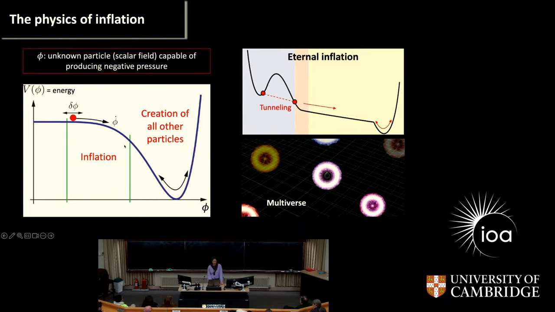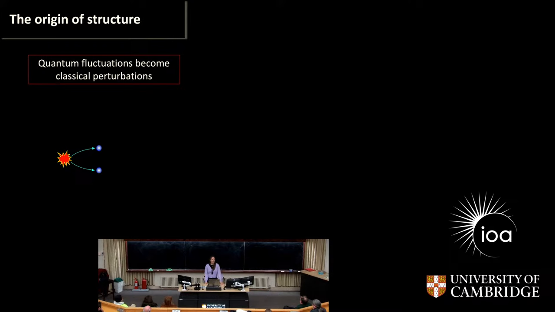What kind of phenomena does this kind of scalar field predict? First of all, we know now that during inflation, we are dealing with a quantum system. We're looking at quantum mechanics, we're looking at microscopic scales. And in quantum systems, the vacuum is never really truly empty. There are what we call fluctuations, where pairs of particles and antiparticles can be spontaneously created from nothing. And then they just usually annihilate again right away. So it's as if nothing happened, just a tiny fluctuation.